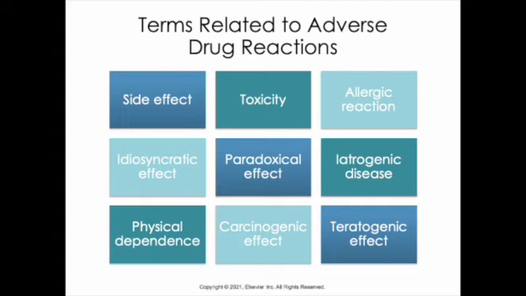And now we're going to define the last three: physical dependence, carcinogenic effect, and teratogenic effect. Physical dependence is when your body has adapted to the drug exposure in a way that, if you remove the drug, they're going to go into abstinence syndrome. It's usually when the drug is discontinued or even sometimes reduced to a lower dosage. Physical dependence develops during long-term drug use.